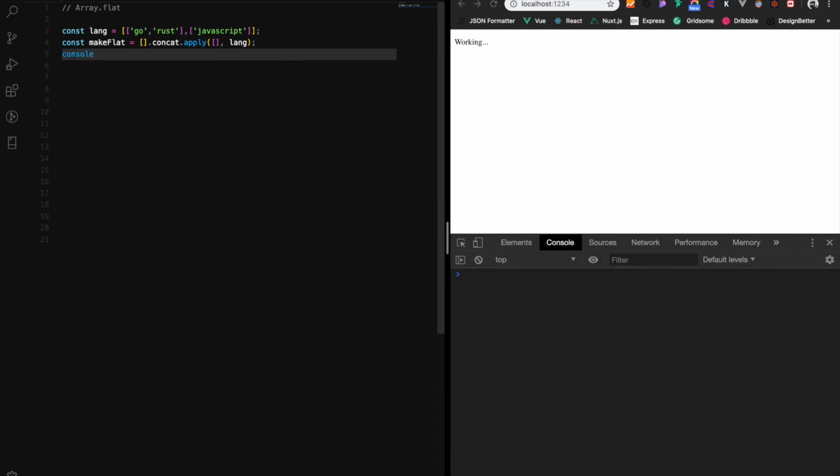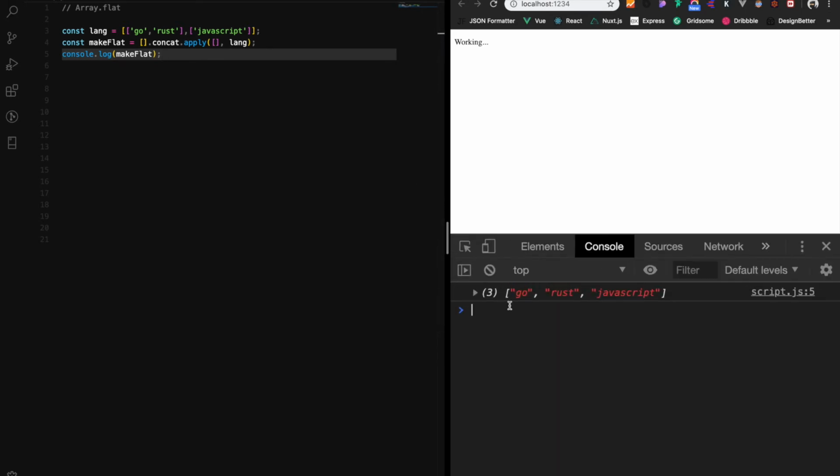So let's console log make.flat and let's see what comes up. What we can see here in the console is it just spits out a single array.